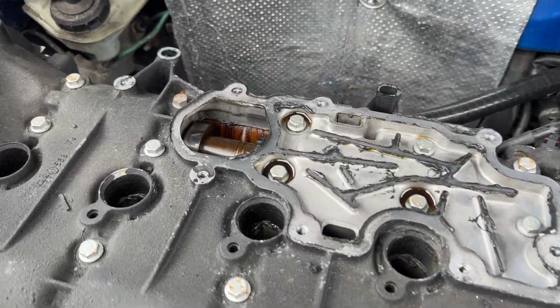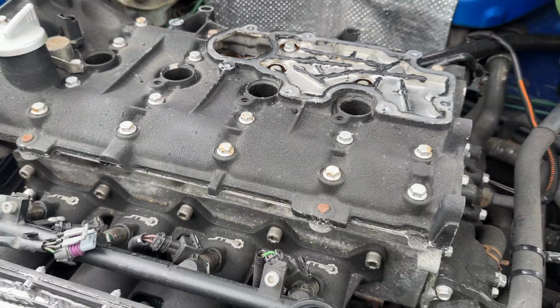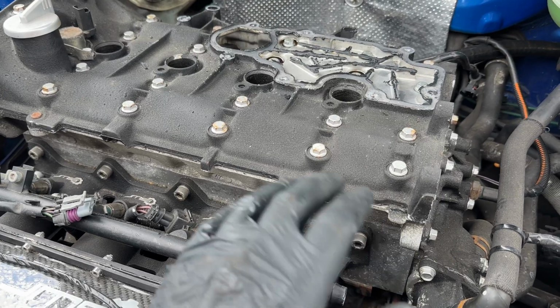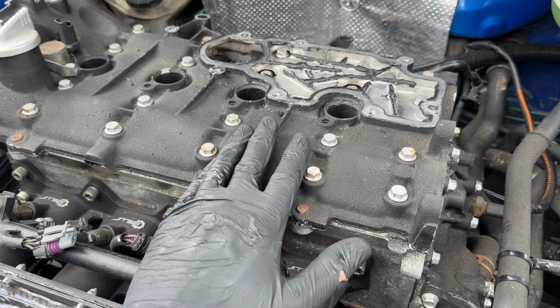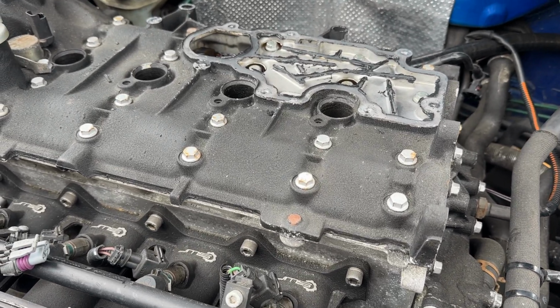So with the oil strainer removed, you can now see the exhaust camshaft. Now you're also going to need to do this procedure if you've got a leaky rocker cover, because unfortunately the rocker cover on this holds the cams in place. So it's not just an O-ring on the outside, it has got instant gasket.